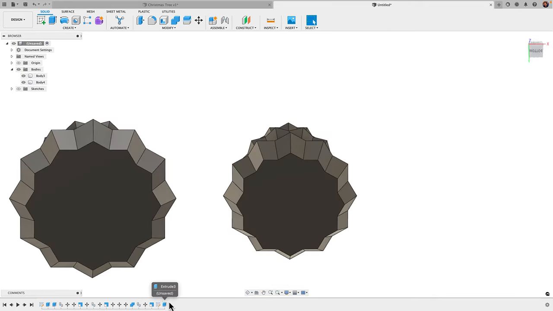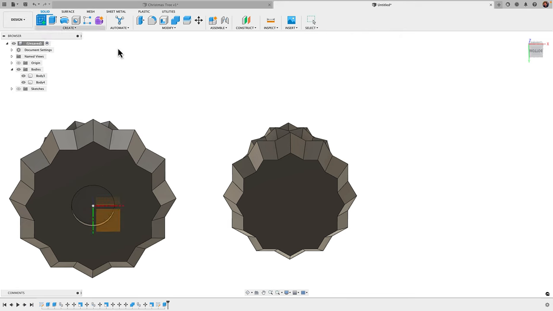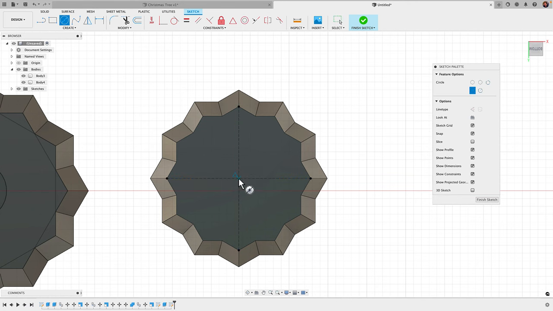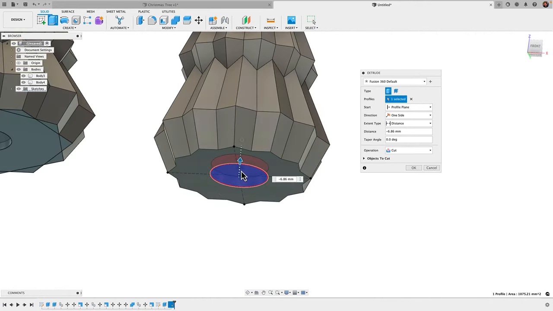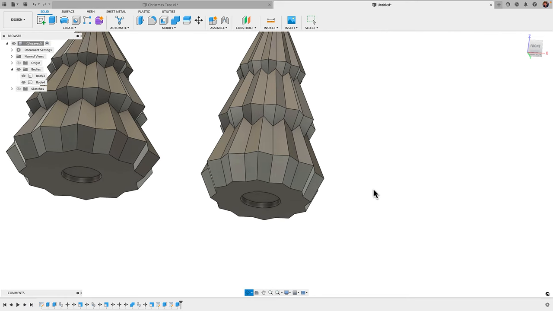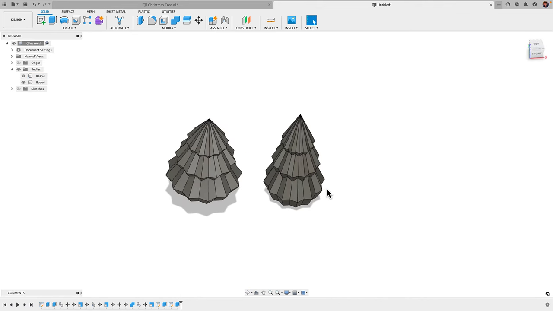And then if I bring the timeline forward, that's only going to make the circle. It doesn't apply it here, but what I can do is create another circle there. I would just draw two lines here, just make sure they go straight across. Find that intersection point, make them construction lines, and then I'll do 37 millimeters as a circle. So you just have to put in your hole after, because if you scale, you don't want to scale that hole. The hole needs to be constant because the size of the T-light is not changing. But that's a quick way you can scale, make different sizes, and then send them to your slicer and 3D print a bunch of them.